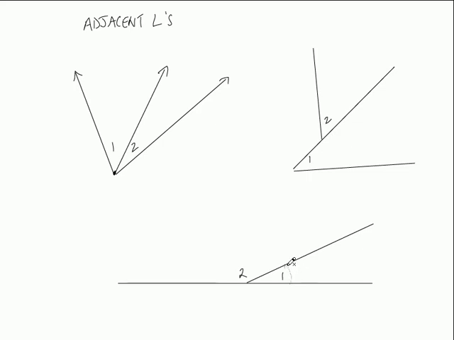Watch. Angle 1 is that much, right? And angle 2 would be all the way to here. What does that form? It forms 180 degrees, or a straight line. That's right. Okay? That would be a straight line. Here's what they call it. When you have two angles and they form 180 degrees, we call this a linear pair. Linear pair.